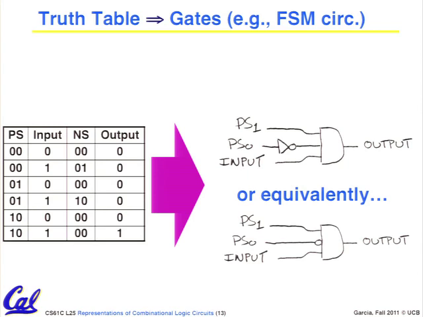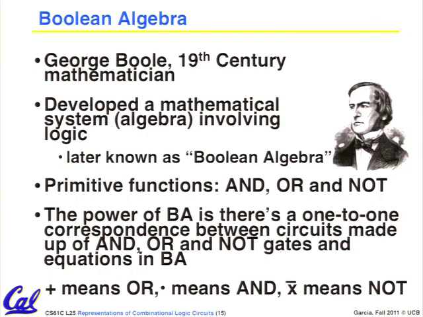So let me introduce you to a historical figure in computing engineering, George Boole. There's a nice picture from Wikipedia, a 19th century mathematician. He developed a language for talking in this binary way, and we called it Boolean algebra. It was a delightful, fully complete, robust algebraic system, a complete mathematical system, essentially if your numbers were only 0 and 1. The primitive functions that he came up with a long time ago were AND, OR, NOT, which connect one-to-one with what we've used as our building blocks. So we've actually leveraged all of his work when we were first building computers.